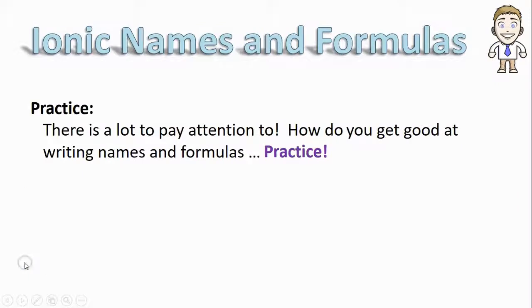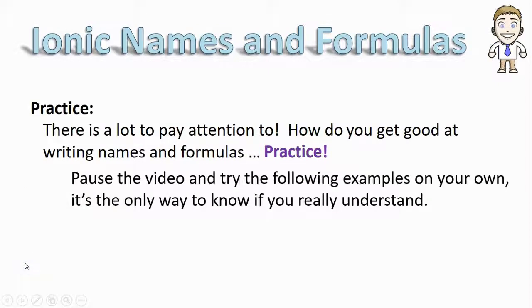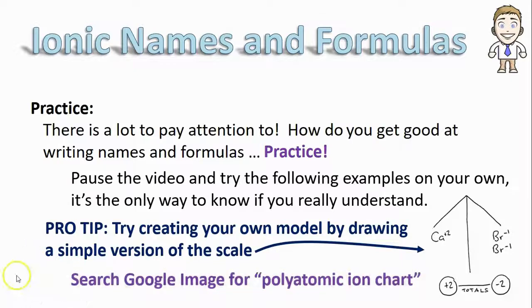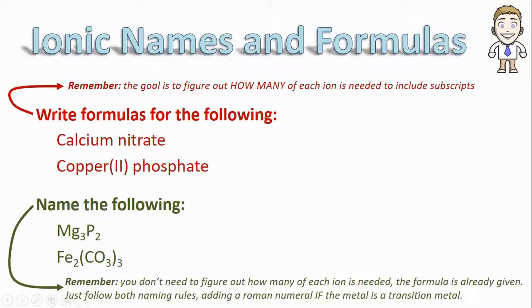Now it's your turn to practice. Remember to pause the video and try them on your own before watching my answers. Create your own miniature scale models to make sure the charges balance, and Google image search a polyatomic ion chart if you need. So with that in mind, go ahead and pause the video and try these 4 examples.